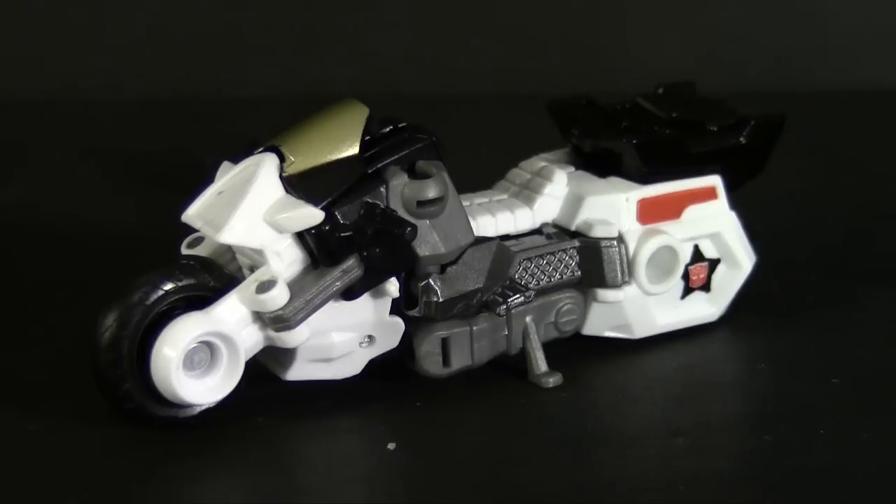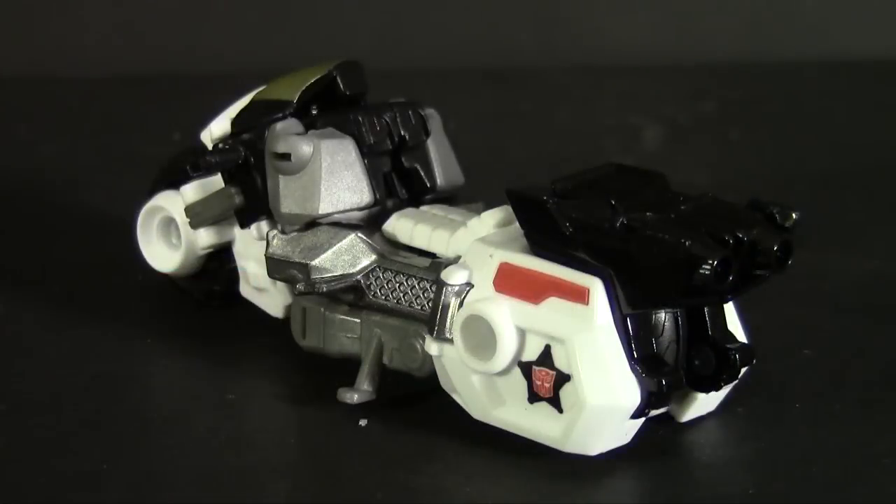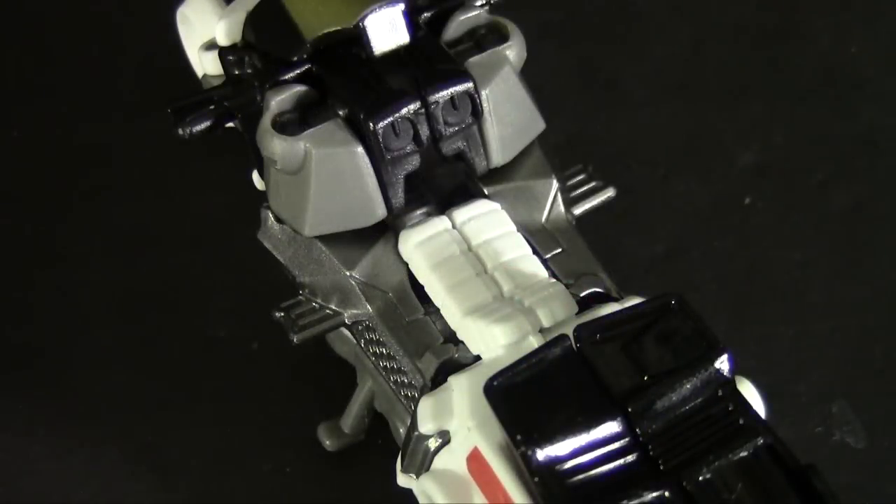He's a stylized motorcycle, kind of futuristic in design, done in black and white plastic. In the middle there's a lot of gray plastic, with the center of it being metallic. It's implying the engine and machinery of the bike is here, but there's hardly any molding to show, so that effect is lost. There's not much color to the toy, with gold for the windshield and some red on the rear section, where you'll also find an Autobot logo decorating a sheriff's star. The molding does have some nice touches, like the seat, some dashboard gauges, even a kickstand — though the rear is so wide he hardly needs it.